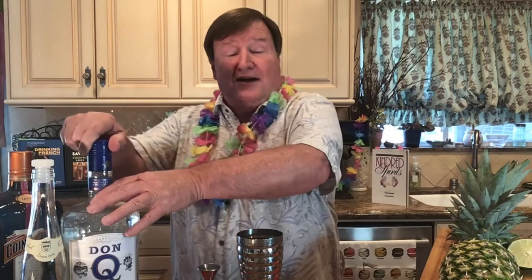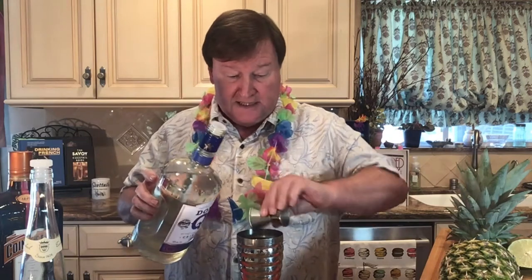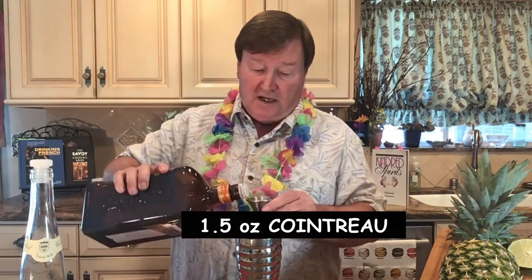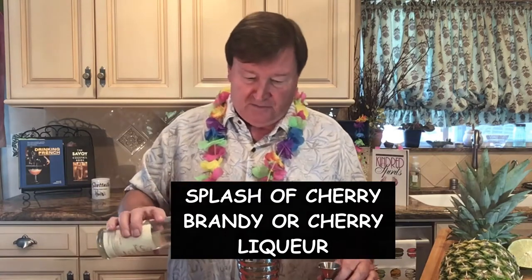Let's go to the Beachcomber. It starts off with three ounces of light rum. The light rum we're using is Don Q, a Puerto Rican rum at 80 proof. Both drinks are rum-based — pina coladas were invented in Puerto Rico, which is why we're using a Puerto Rican rum. Then one and a half ounces of Cointreau, the French orange liqueur, which is 30 proof, so it's not uninvolved in the alcohol content. Let's go with a little bit more because we love it. And then just a splash of cherry brandy, or Kirsch.